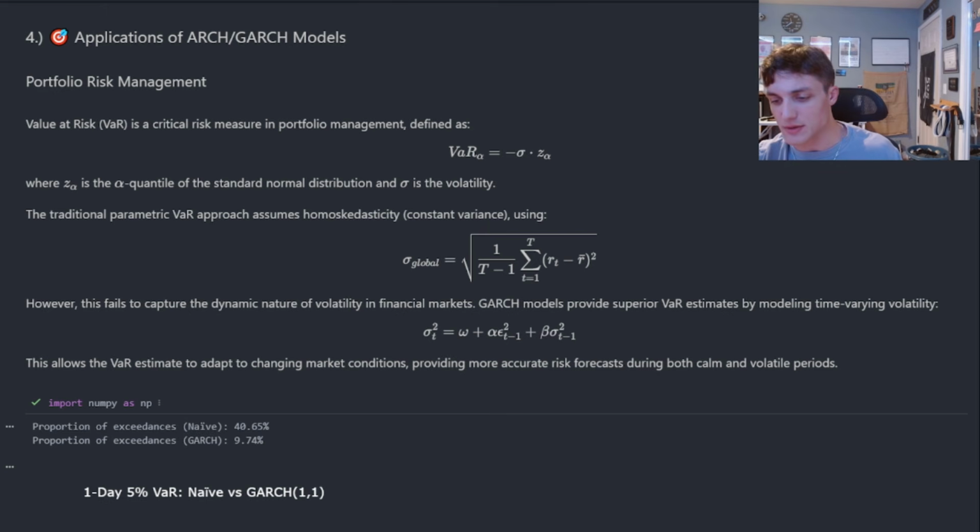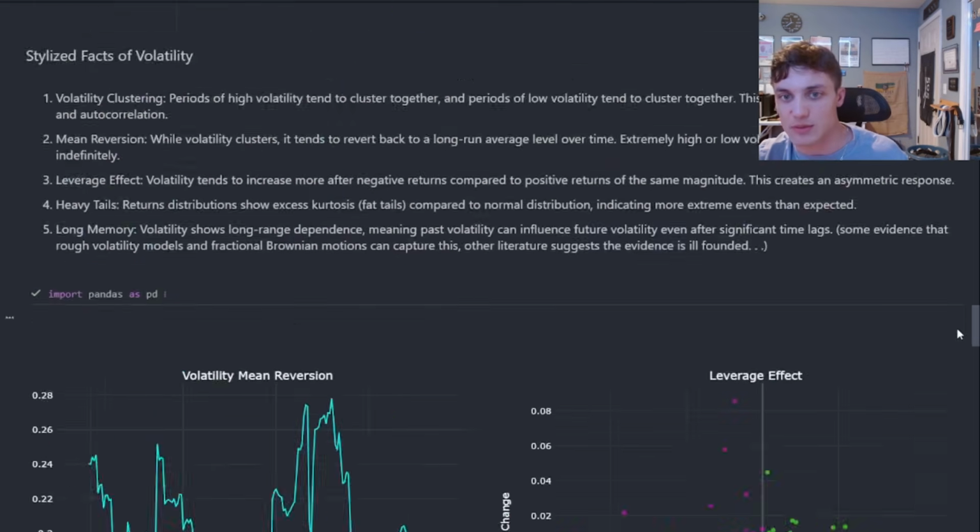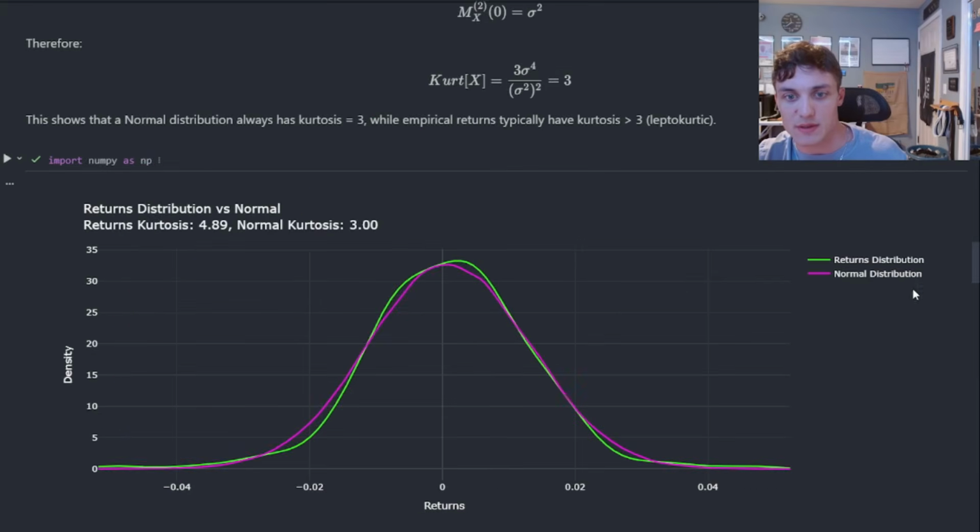There's a lot of different things you could do with this model, but one of the easiest ways to see the profound impact in being able to capture these dynamics is by looking at a naive value at risk, something your finance professor might have you do, and a GARCH value at risk, and you can immediately see the significant difference. So what I'm going to do is take this traditional parametric approach to measuring my portfolio value at risk. This is equivalent to roughly what we did up here with this purple distribution.